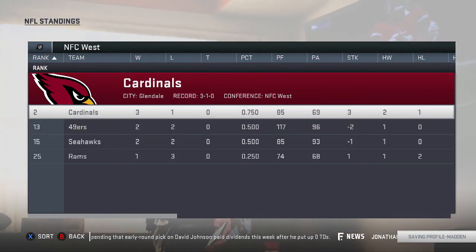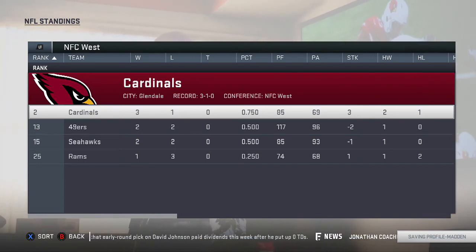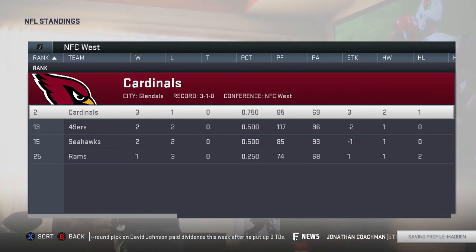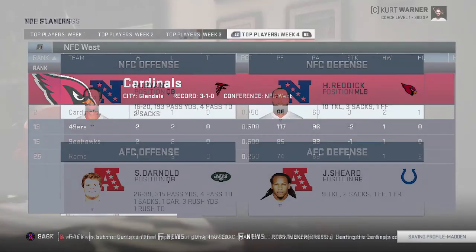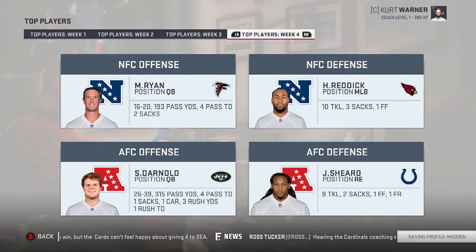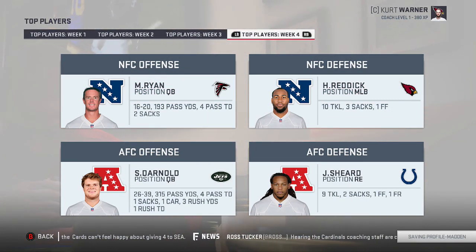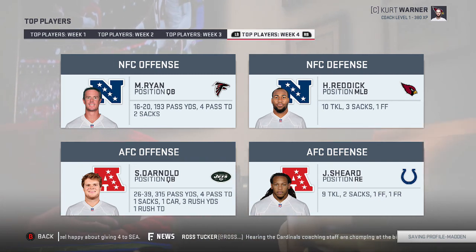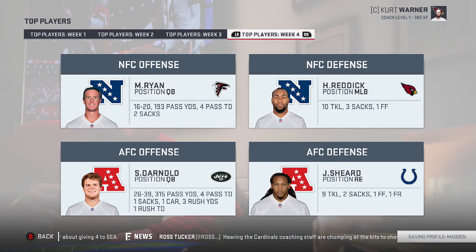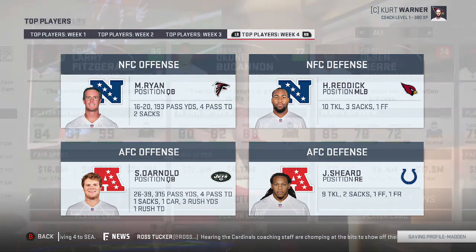And this hot start for the Cardinals has them sitting atop the NFC West at 3-1 with 2 teams at 2-2 behind them, and the Rams finally getting their first win of the season, but still 1-3. The Cardinals do play the 49ers, who are now losers of 2 straight games. Players of the week, Hassan Reddick earned himself a nod again. 10 tackles, 3.5 sacks, and a forced fumble. That's absolutely good enough to get you Defensive Player of the Week.